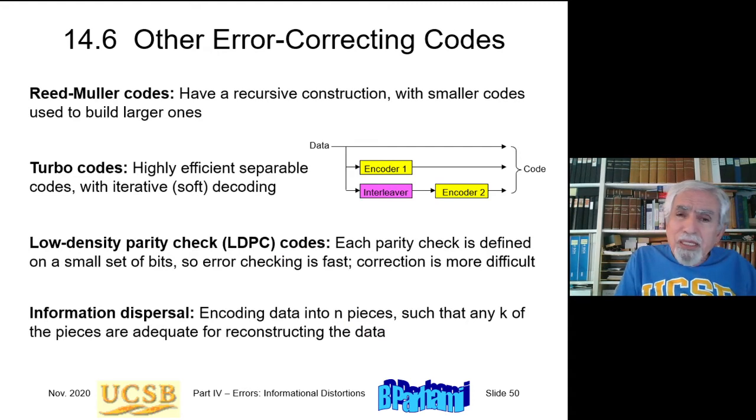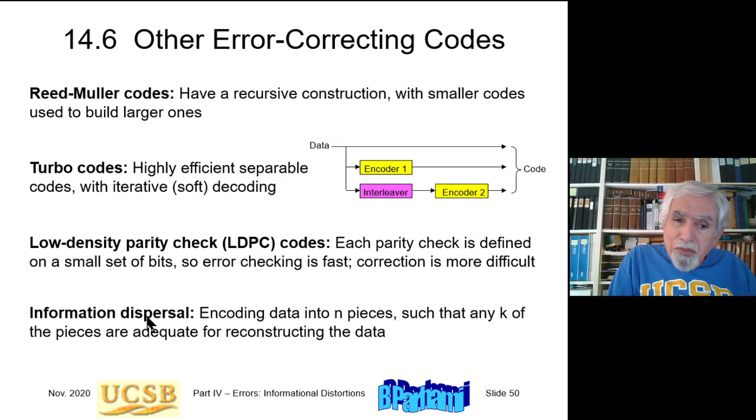Okay, so here is just a listing of other codes that you may have heard about, but as I mentioned, I just wanted you to have a picture of what error correcting codes are about and see some examples of such codes. And any other codes that you need to study, now you have the basics, the foundations to go and study those codes. So these are some of these codes: Reed-Muller codes, turbo codes, low density parity check codes. These are pretty popular nowadays.